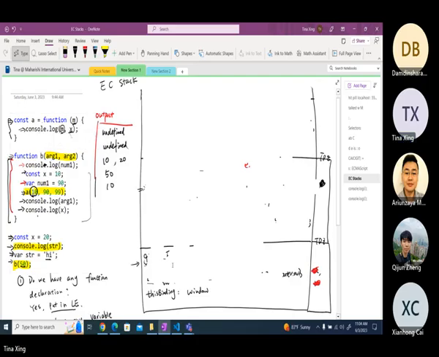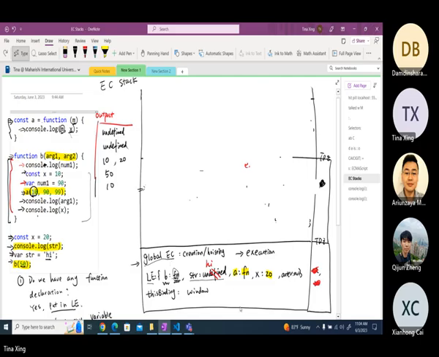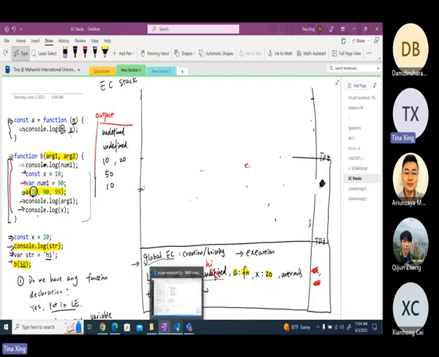Yes. B is getting stored in the lexical environment, but A is also pointing to a function, even though it's a variable. So why is it not stored in the lexical environment during the creation?